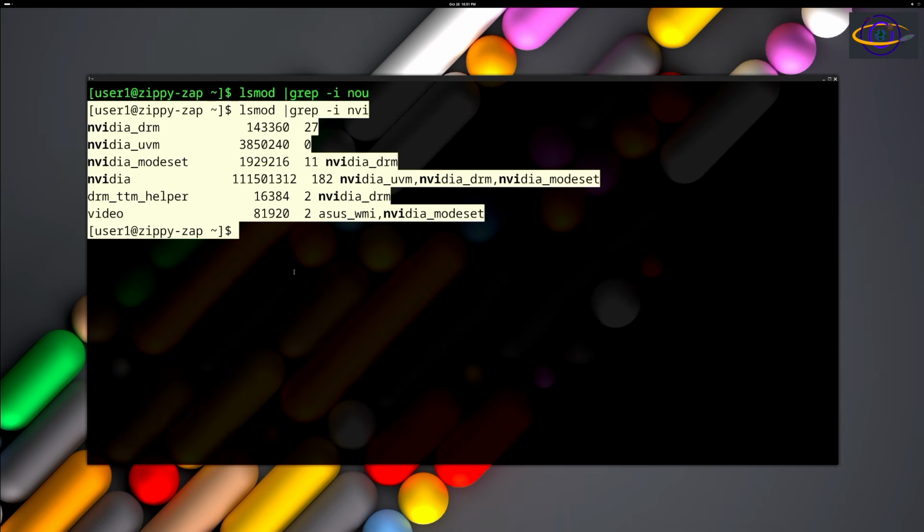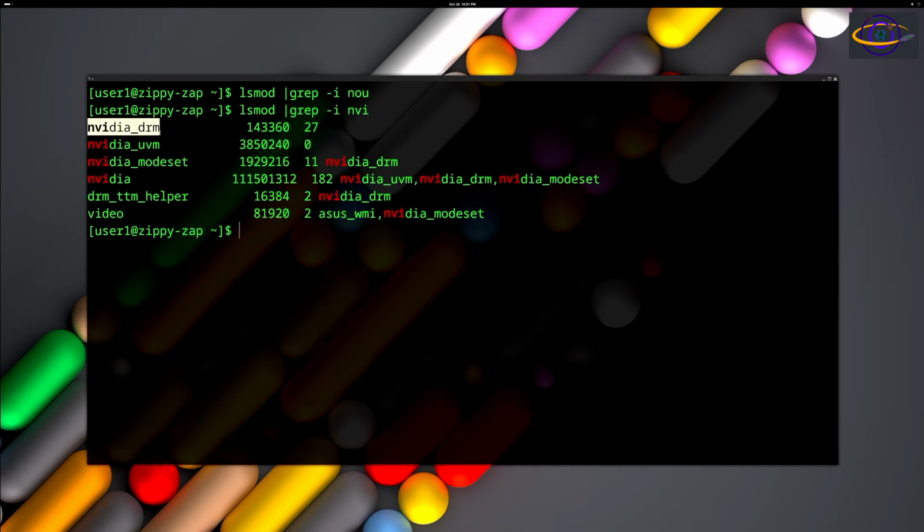Now, there was also some setting you had to do for the NVIDIA DRM module. In older versions, you had to change some things in a config file. This has actually been updated by default, so you don't have to do that anymore. So if you're thinking of an extra step that you saw somewhere, you don't have to do that step. But you can check the Arch Wiki if you want more details on that.